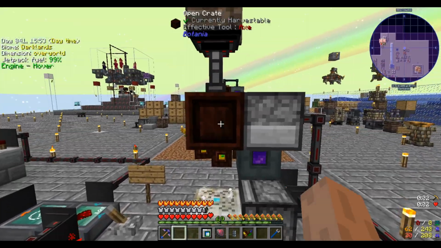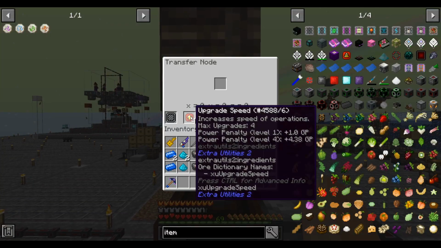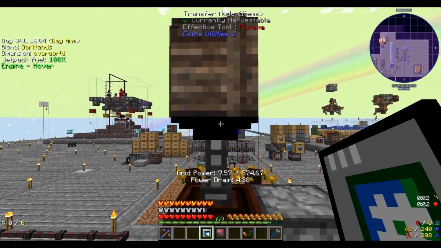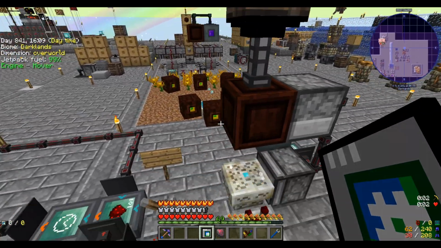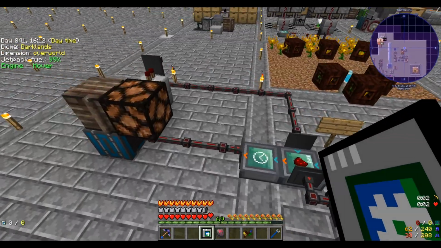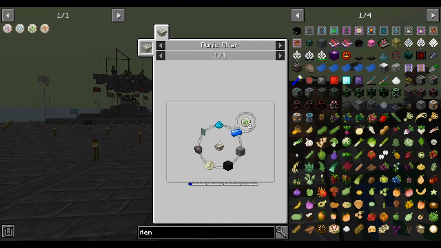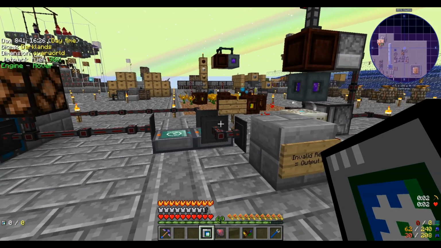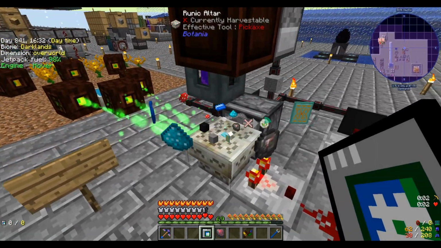Alright, so the only change I did was I swapped out the item duct here with a transfer node with speed upgrades. I think this will be slightly faster. And this is somewhat sensitive to the speed of this item transport segment, so I want to put the fastest one I have there. So anyways, let's start by putting our input items into the crate again. These 7 items should be the recipe for the Rune of Earth. There we go. So it drops all the items, starts the crafting process.